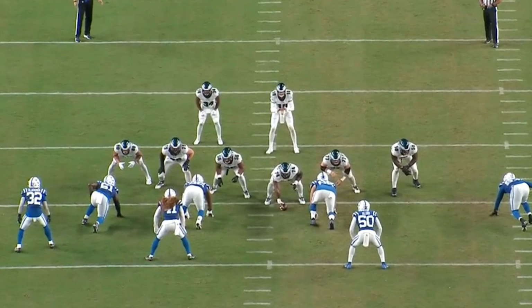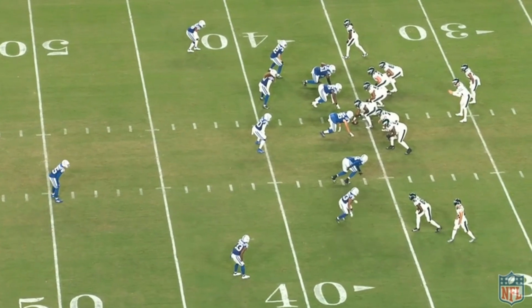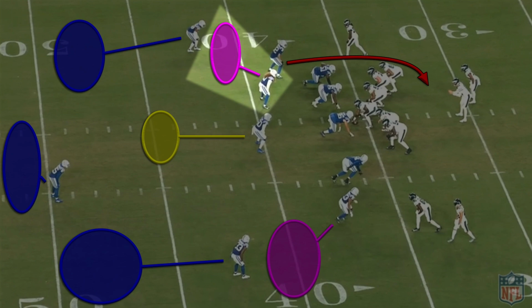While this doesn't mean that a blitz is coming, the offensive line and quarterback should be aware that some type of line movement and/or gap exchange principles are coming into play. So why are the linebackers walked over? This is where the coverage and run fit component comes into play. With the safety coming on a blitz, the will linebacker is now responsible for playing the seam in coverage.